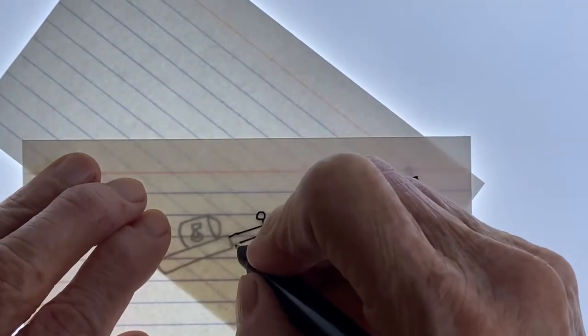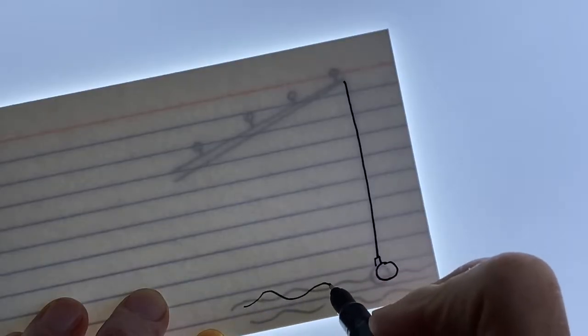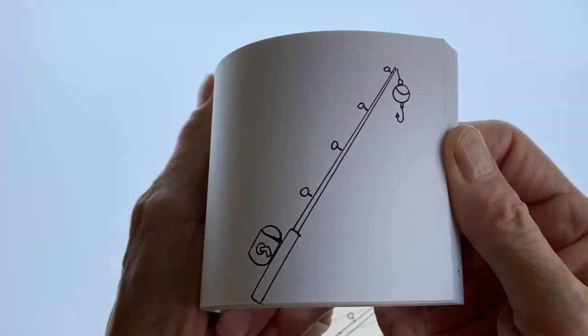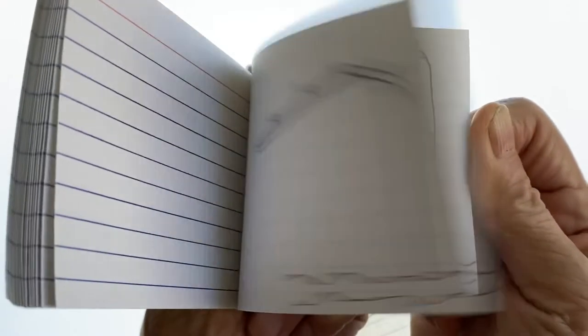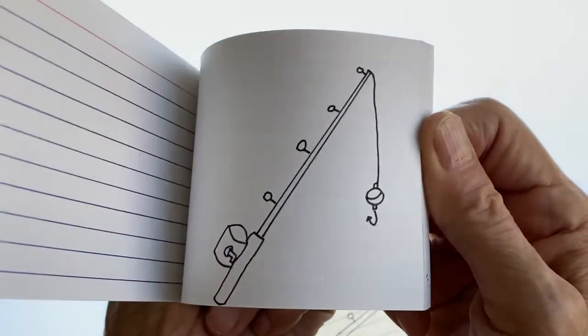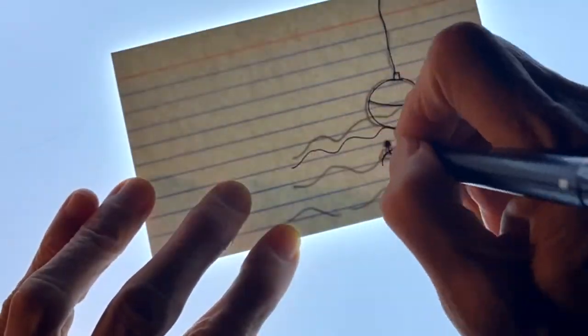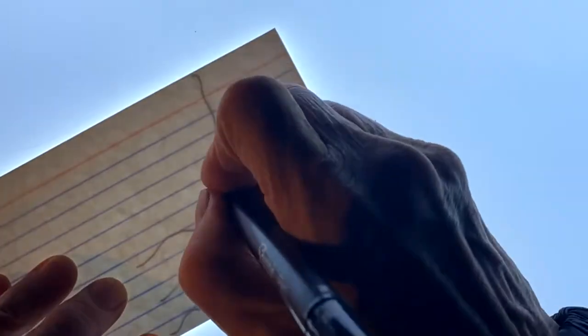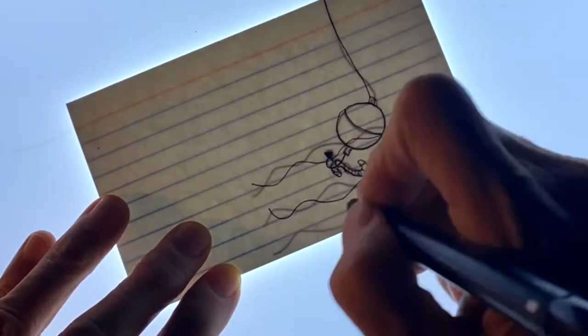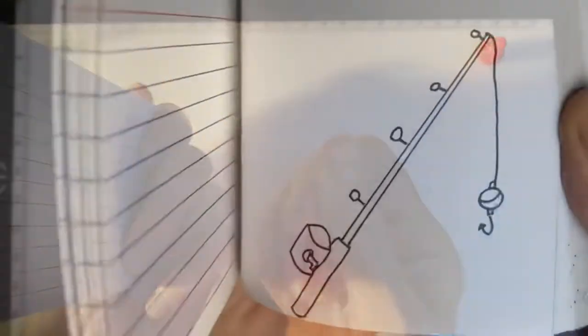It's basically just two things moving: the bobber dropping and going up and down, and the fish swimming sideways back and forth. I would say about every 15 to 20 pages, do a quick flip through to see if you need any added pages in between. This would be considered a new scene where it's just the water and the bobber bobbing back and forth with the worm teasing the fish. Then another quick flip through an almost finished flipbook, and this is the black and white flip through.